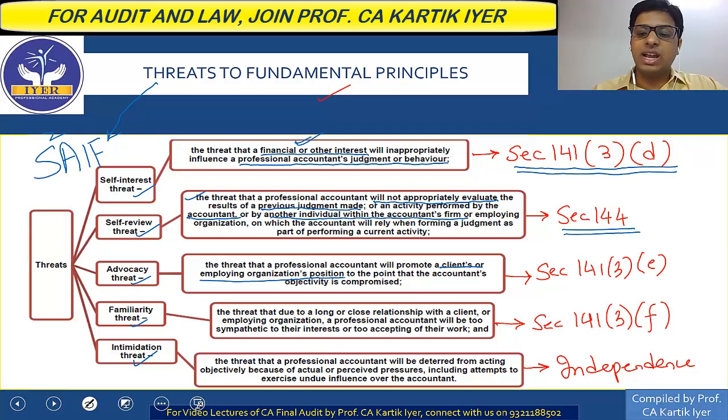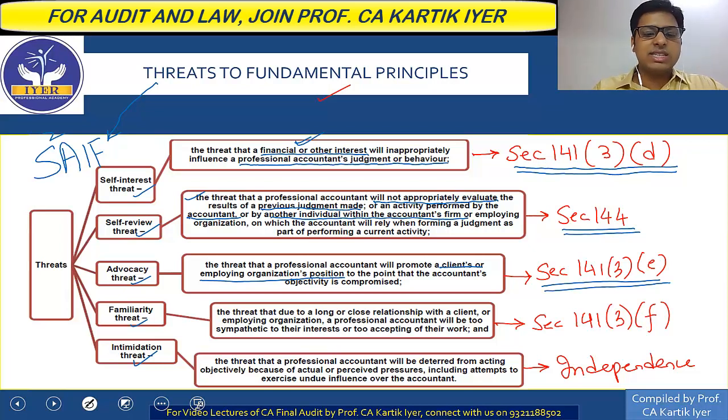Okay. So again, we go to section 141, subsection 3, clause E. Basically, there should not be any business relationship with the auditor. Of course, they have given 2 exceptions there, but here I would just like to point out that there should not be any business relation. The auditor should not feel that if the company grows, then the other side of income he's getting from the company is also growing. That should not happen. So again, some kind of safeguard is actually provided in the Companies Act.